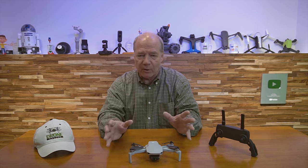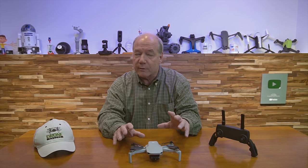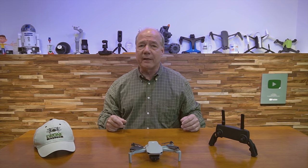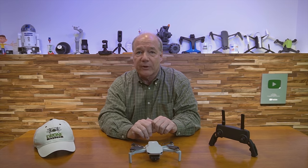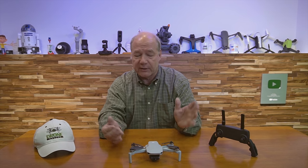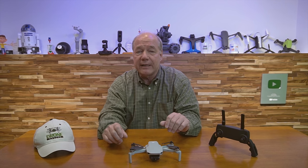And again, I'm telling you all this because I really expected there to be some shortcuts built into this product, because the price of this is absolutely astounding, but I couldn't find anything wrong with it. So if you're a new flyer that hasn't jumped into the hobby, this may very well be the perfect drone for you, because the price point is right, the feature set is astounding for the price. And again, I think you can see from the video footage that it does pretty much everything you need it to do up in the air.